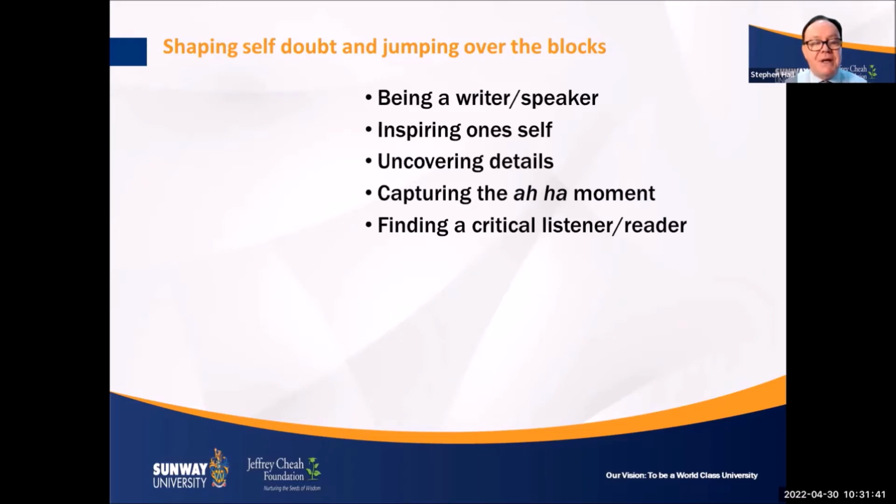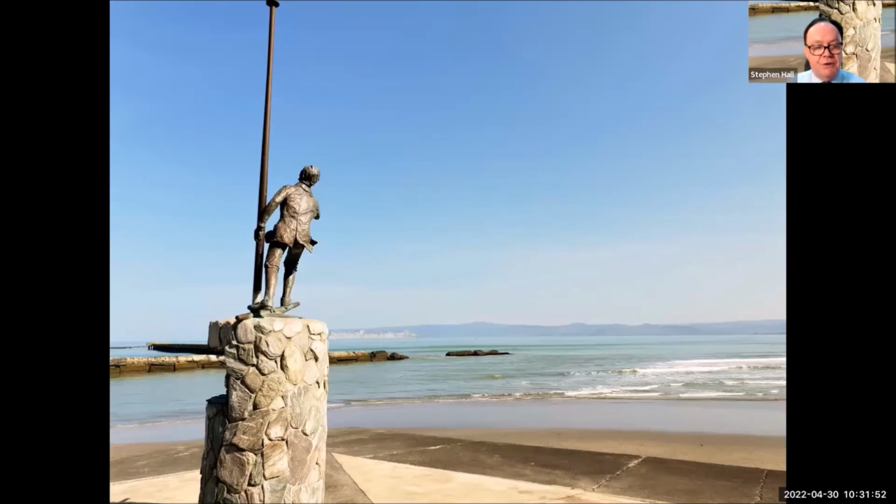If you're thinking about preparing for a presentation, sometimes you may get a thought at the wrong time. Write it down when you get it. And practice by finding a critical listener or reader. Because as you go on the journey of presentation, you want to be able to share your journey. You want to have good sources. You want to have the delivery well organized. You want to have practice, and you want to take them on a journey like this young boy towards the cliffs in the distance. This is my hometown of Gisborne, New Zealand.